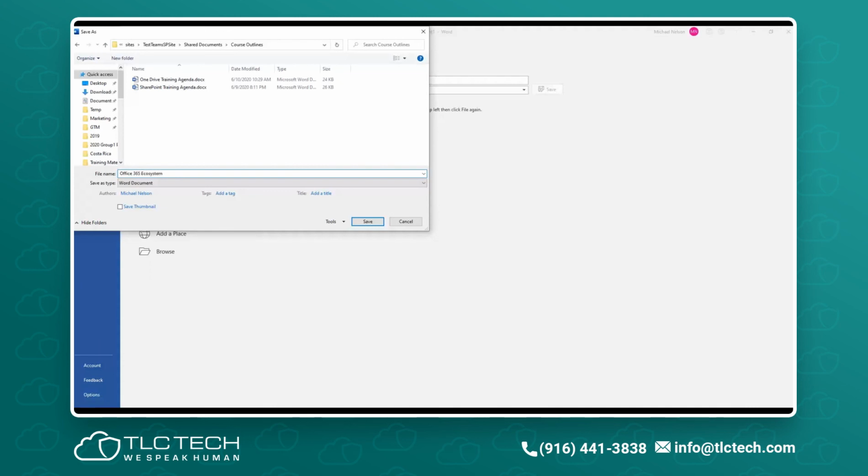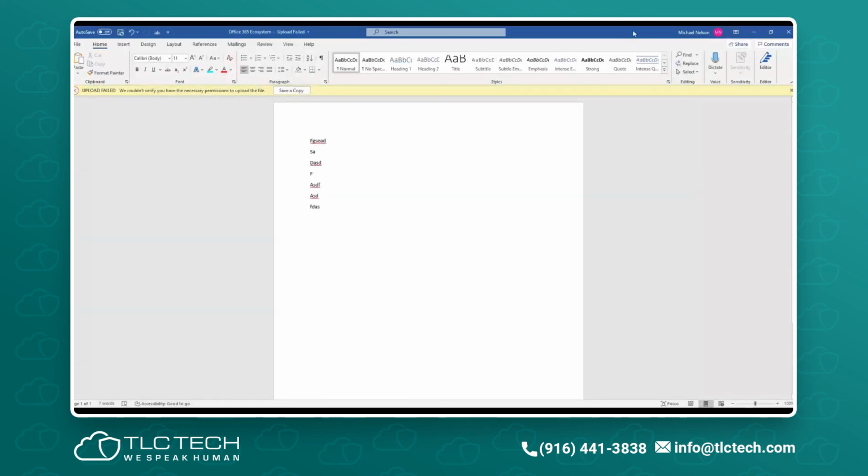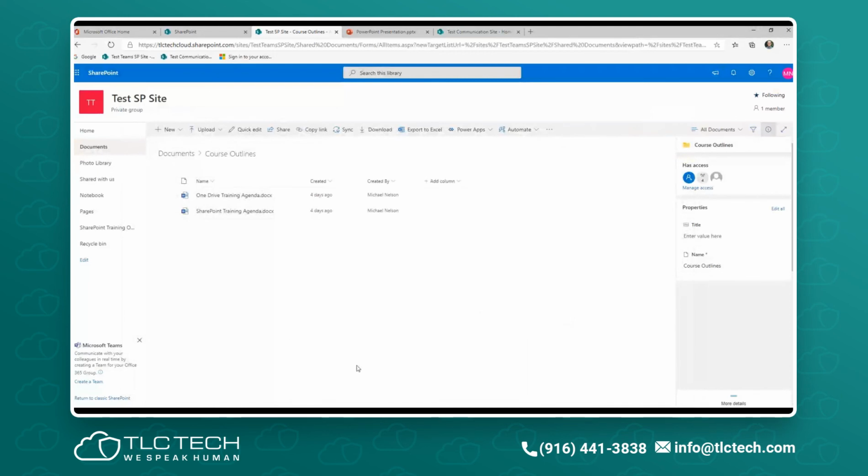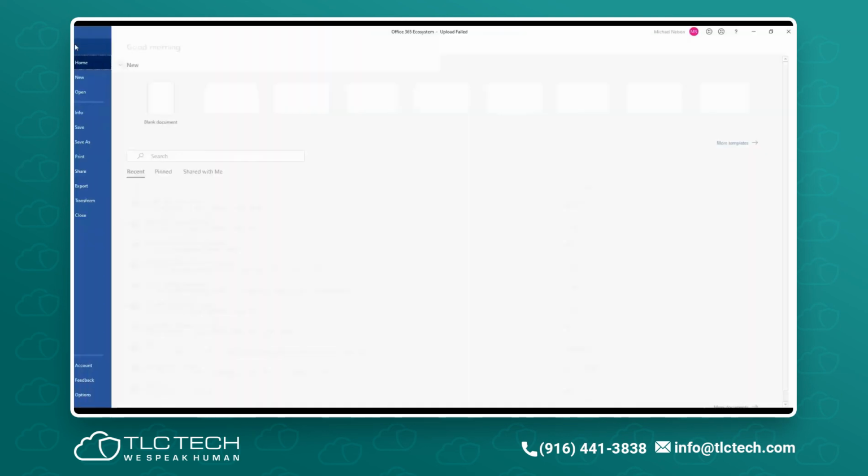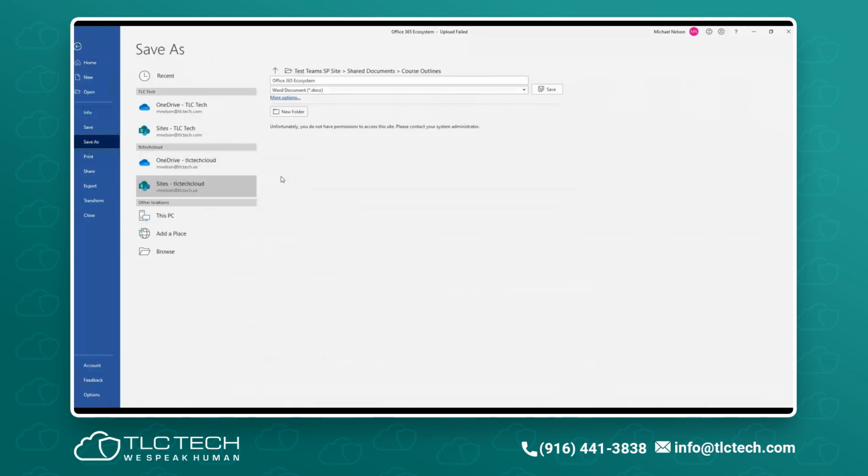So from directly inside of the Word application, Word, Excel, PowerPoint, any of them, I can save directly into the SharePoint site. I don't have to log into SharePoint. Sorry about that, because I'm logged into TLC Tech .com and .us, it's messing with my permissions right now. But the point here is that I can save it directly, as long as I'm logged in and I have the correct permissions, into SharePoint's Teams. Remember, I showed you this when we were doing the Teams training as well. So that allows you to save it directly into the SharePoint site.